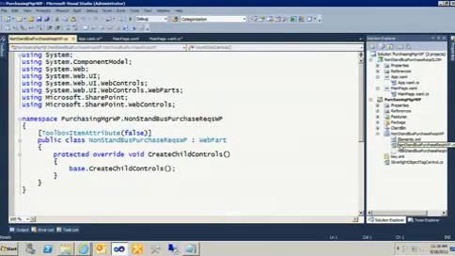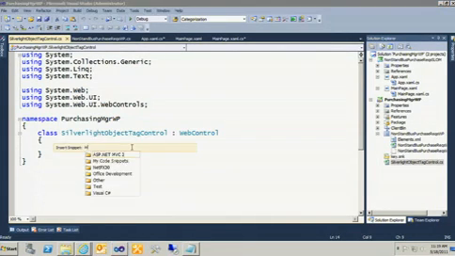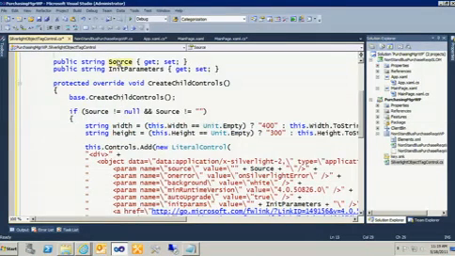from my web part. Actually, what I wanted to do here is just create a single literal control within CreateChildControls and have that automatically wire up the Silverlight app for me, pulling it from a site asset library in SharePoint Online, and then pass in whatever parameters I wanted. So what I did is I created a helper function here called SilverlightObjectTagControl, which inherits from WebControl. So I can create it as a child control of my web part. And all this thing does is include two parameters, one called source and one called init params.